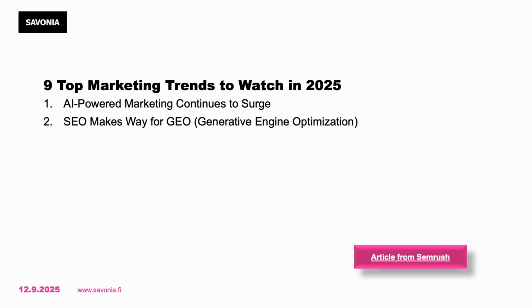However, with the rise of AI and how AI can be utilized in very many different ways in different platforms, we have seen that it has made way for something that in this article they refer to as GEO, which is Generative Engine Optimization. And maybe you have already seen some examples of this in action, because before, and as we have seen previously, you would just go to the Google search bar and maybe add certain keywords. And then based on those keywords, the idea was that Google would show you the pages that were most relevant for the query that you were putting.